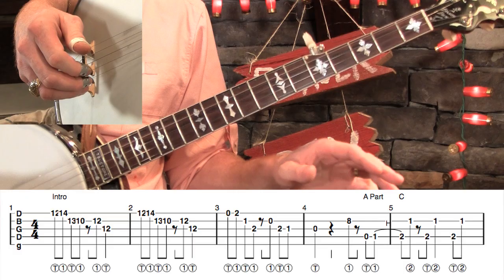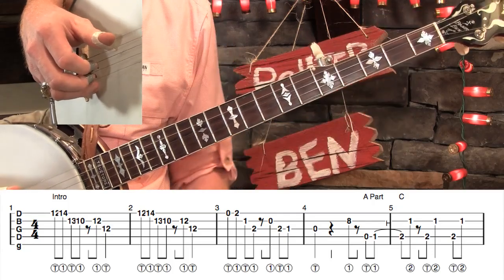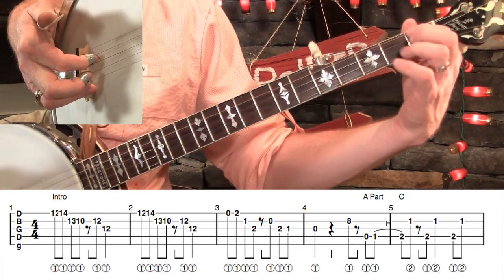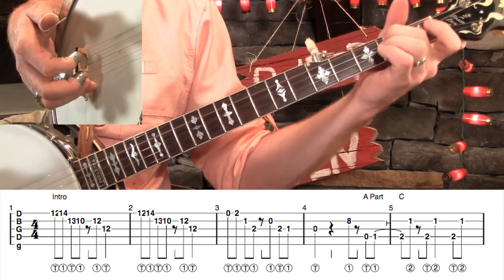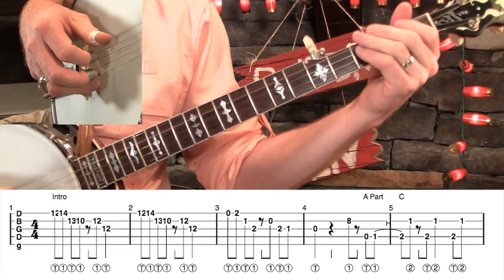Now, I'll play all this for you slowly in a minute. Whenever we go into this A part, it's going to have that little pickup on the last beat of measure four, and we're going to get into some single string stuff right off the bat. So you'll play on that last beat of measure four the open D string, and then with your index finger, reach down and grab the first fret of it. Hammer on into the first beat of measure five, and then I'm going to go up and grab my first fret of the second string and play that with my middle finger, so it sounds like this.